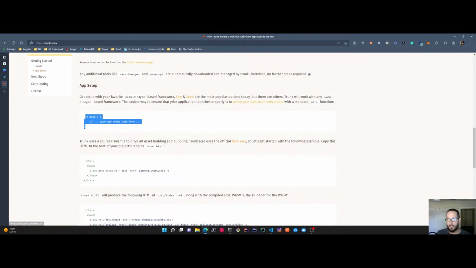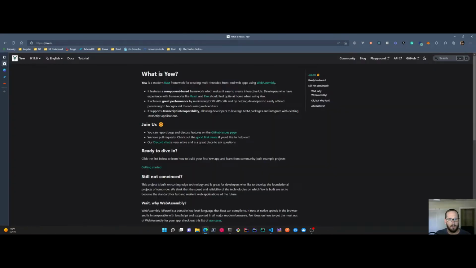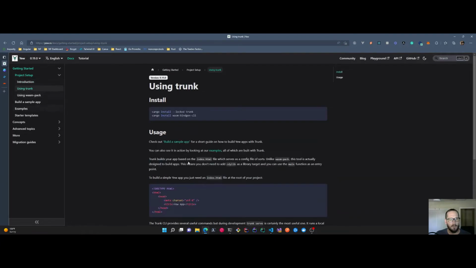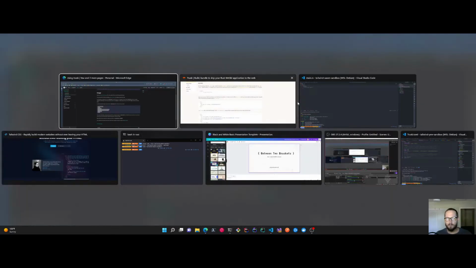This will be specific to the WASM framework that we decide to choose. For our purposes here, we'll be using Yew. So what we need, first and foremost, is let's just grab some basic old, and actually let's go ahead and head over to Yew because we will be using Yew. So I'm just going to grab the most basic HTML I can possibly grab, and let's see what that looks like.